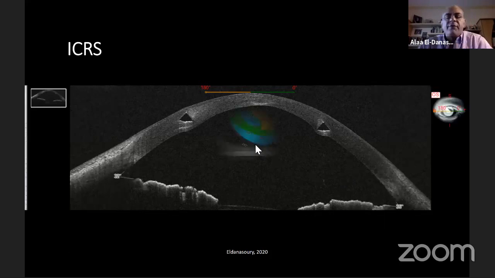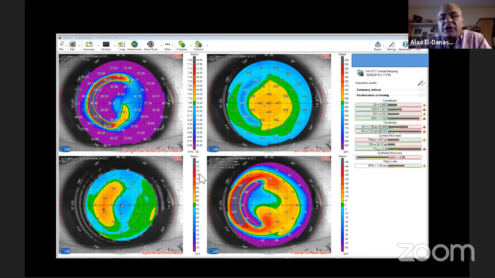The effect of intracorneal ring segment had been known to be flattening of the cornea and to some extent strengthening of the cornea, or change in biomechanics of the cornea. Now, what I want to draw your attention to here, using the epithelial map of the MS39, is that with the intracorneal ring segment, the main change that is happening is, of course, flattening, but flattening is due to the increase of the epithelial thickness.